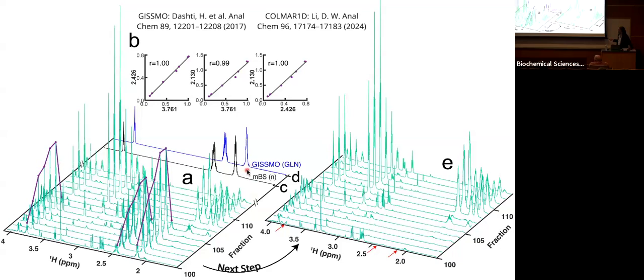When we get a group of molecules that correlate, we call that metabolite basis set N, whatever the N is indexed to at that point, and put it into this metabolite basis set. Then we run a match against, we love GISMO, something that Milo invented with Hamid and Hassam here in this building. GISMO will adjust the NMR spectrum according to the field strength. We also use it in its implementation that Raphael Bruschweiler put GISMO into COLMAR 1D query. So you can query a COLMAR 1D database set to the right. This is 800 megahertz data, by the way. And then you see what matches the best. In this case, glutamine is a perfect match to those peaks.